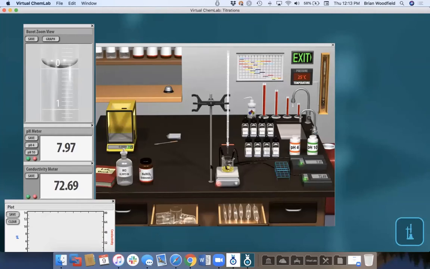Sodium bicarbonate has been weighed out and is already in the solution. I've already picked an indicator. I've already got my pH meter and conductivity meter calibrated, and here are their values. I can click save and actually start going through and doing an experiment. I'm saving this data.